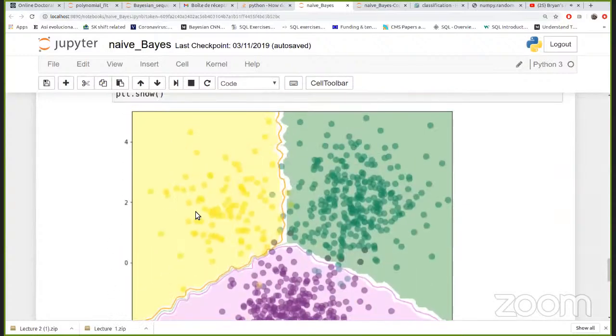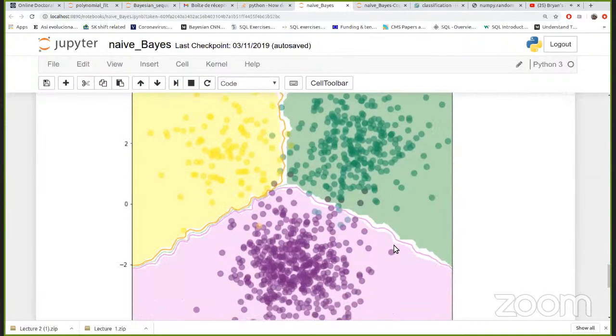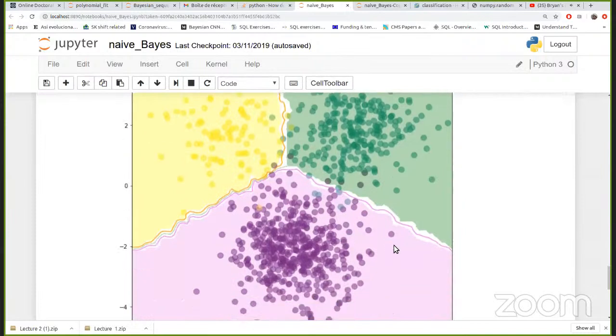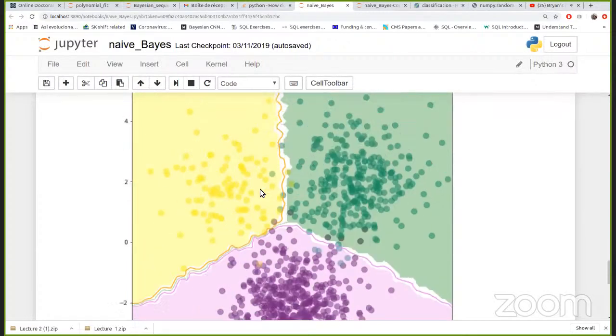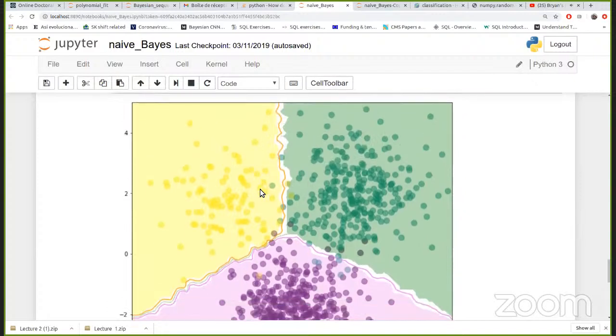So I have the 3 classes, and, I mean, this is a poor way of plotting, because I have these blank regions here, which is just my fault for not being able to draw this correctly. But forget about the color of the background. Just the decision boundaries are what they should be, more or less. Okay.